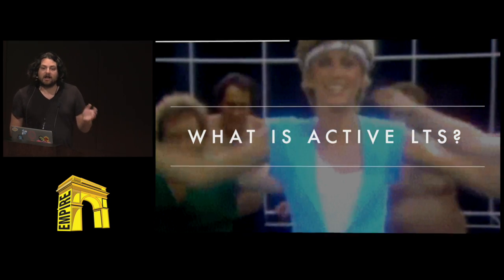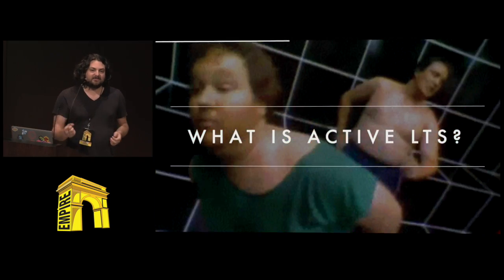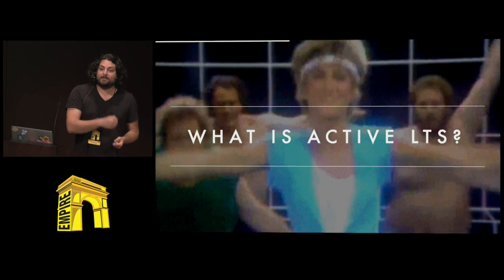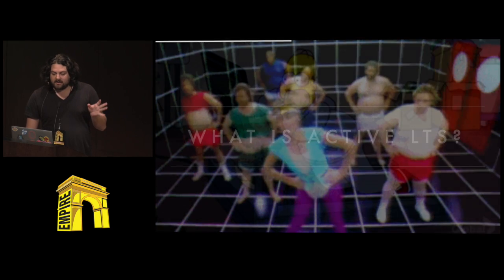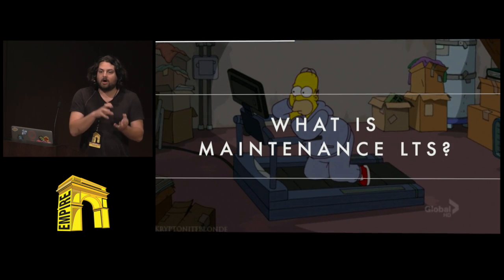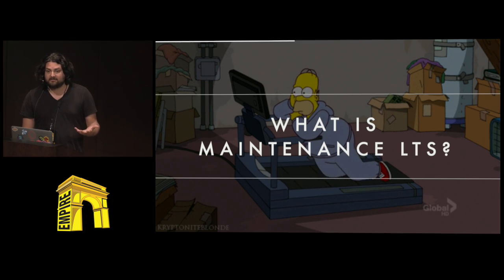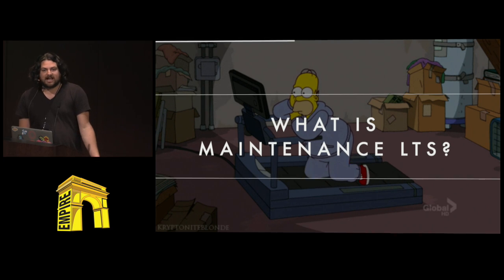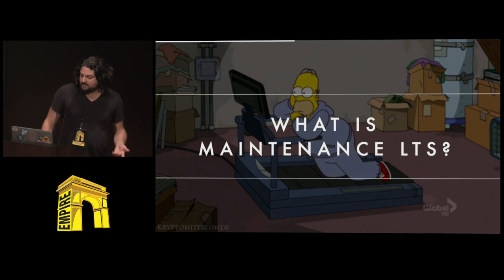I had mentioned it before. Active LTS is the time where an LTS release line will be constantly getting updates and things backported to make sure that it's as stable as possible. And maintenance LTS, as I was mentioning, is only security fixes and only the smaller stuff and only the most important stuff. So if there's an OpenSSL vulnerability, like there was last month and 2 months ago, we released new versions of V10 and V12.